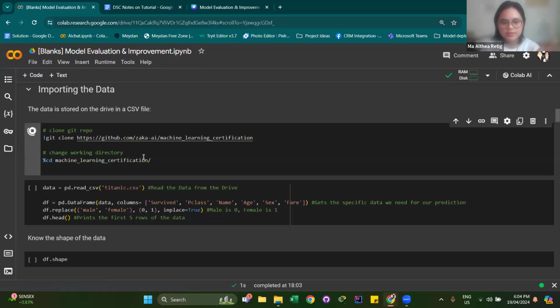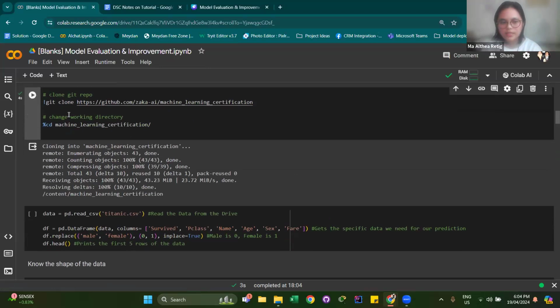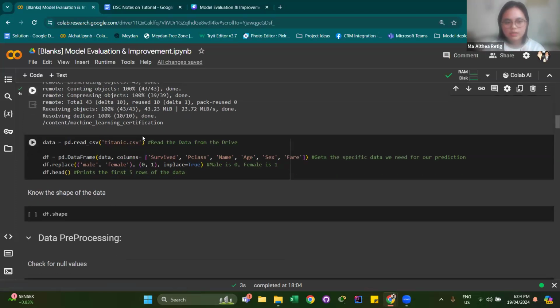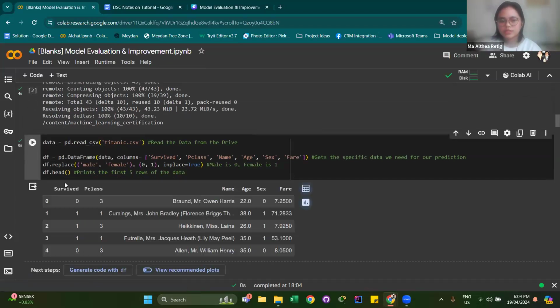So again, we run this cell and then it clones this repository. And we change into this specific folder, which has the files that we need to work on this problem. Right, now once that's done, we load in the dataset into our actual environment using the Pandas read CSV function.